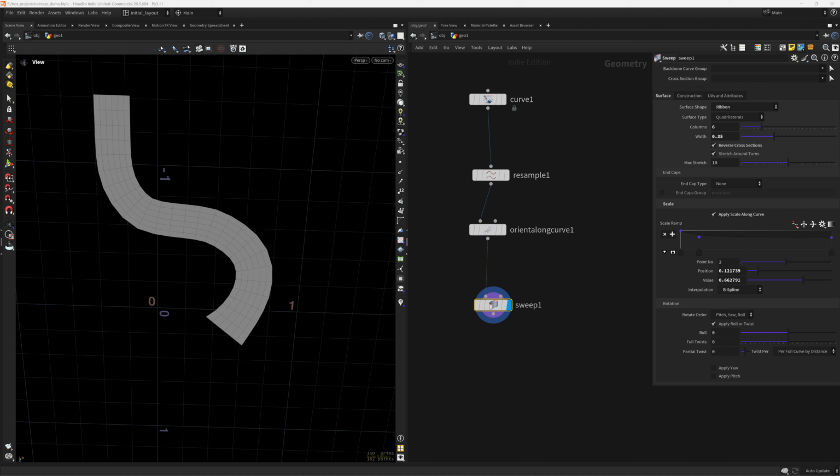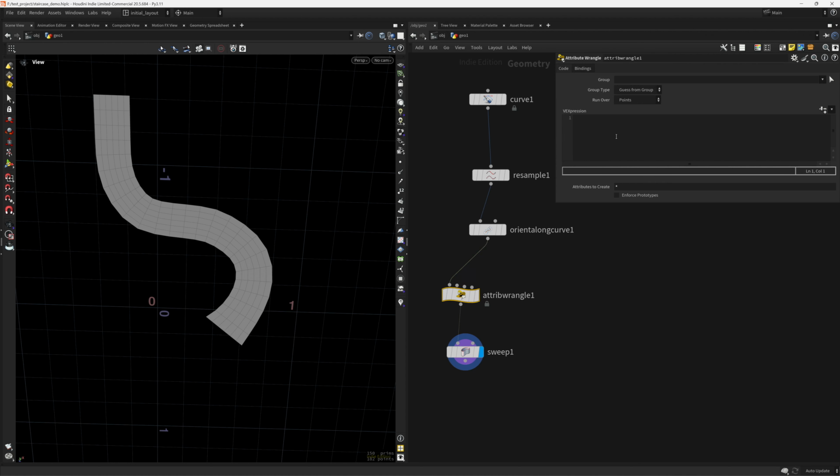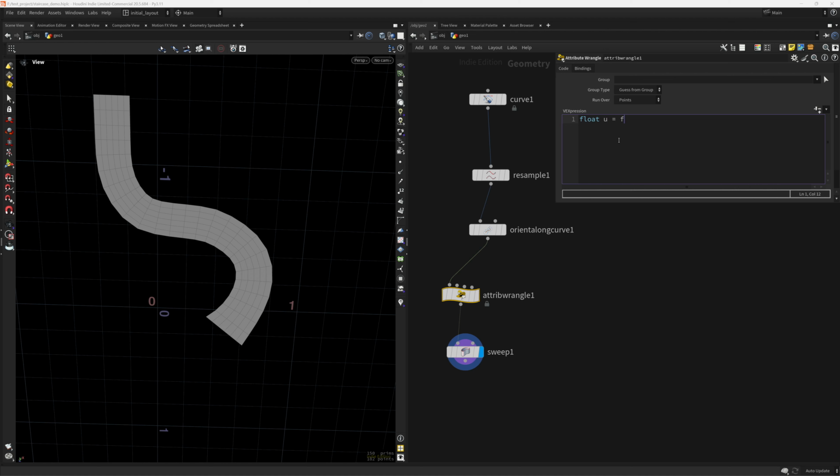So let's create a wrangle here, and I'm going to manipulate the normals along the curve. For that, I'm going to use the curve view. Float u will be equal to the curve view, so the value along the curve. Then I'm going to create a variable for an angle, where I create an angle ramp along the u.